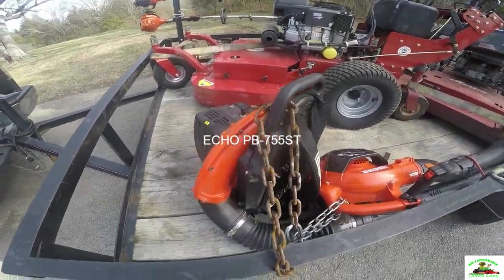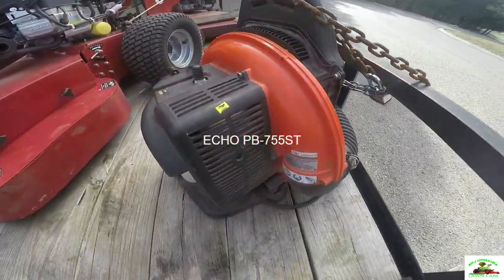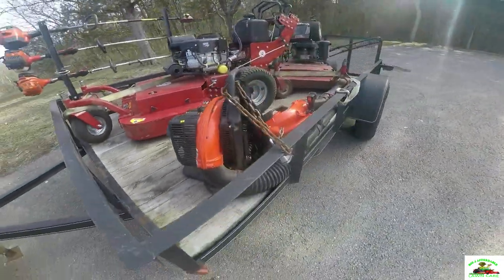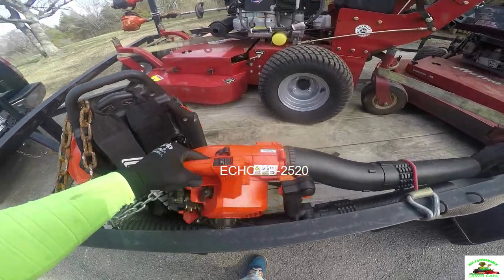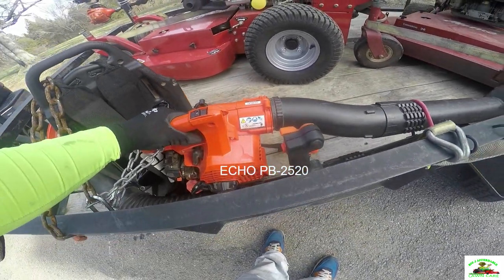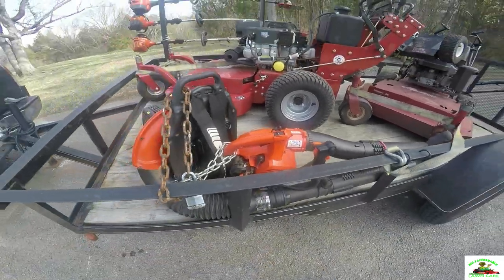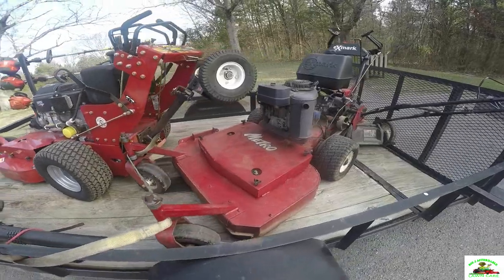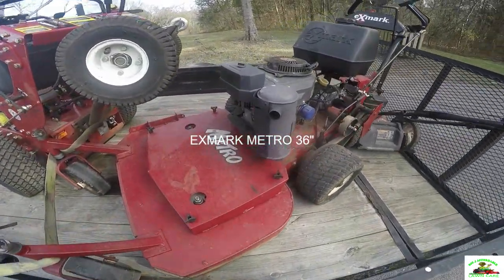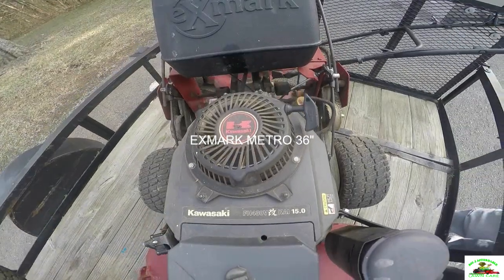Okay, we got a Echo PB755ST. We got an Echo PB225, I believe. Echo PB2025. Okay, we got a EXMARK Metro 36-inch with a Kawasaki 15 horsepower.